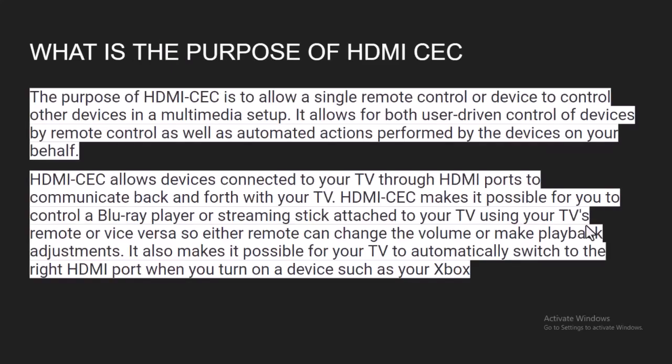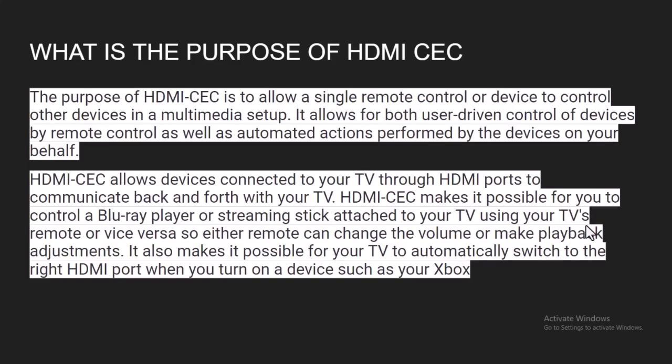Now, what is the purpose of HDMI-CEC? The purpose of HDMI-CEC is to allow a single remote control or device to control other devices in a multimedia setup. That means you have 8 devices, but one controller can control all of them. It allows for both the user-driven control of devices, me by remote control, as well as the automated actions performed by devices on your behalf.